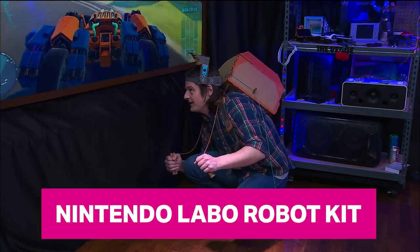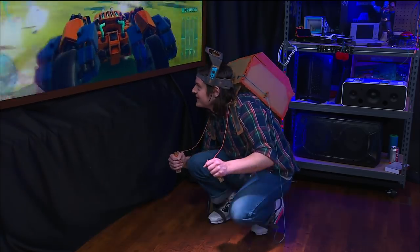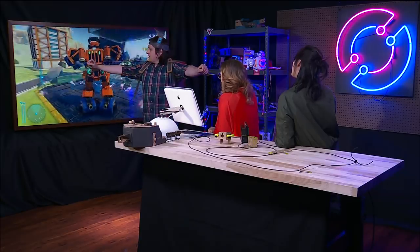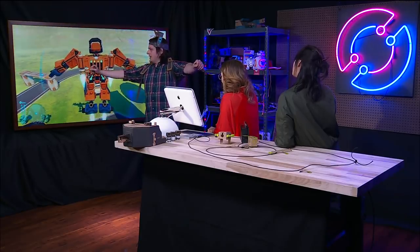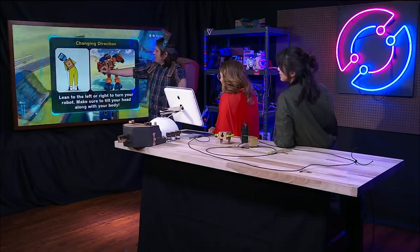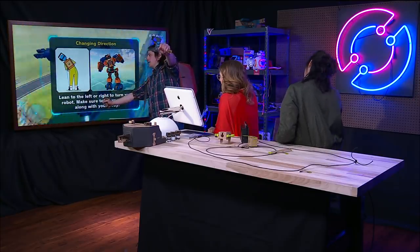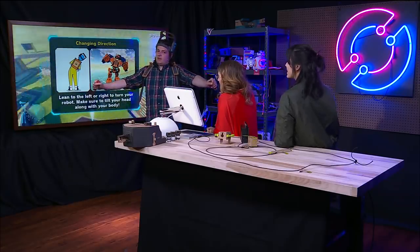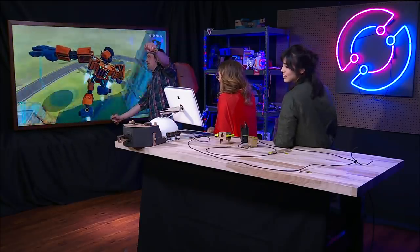I feel like it should be making a meow sound. My favorite part. This almost feels like an AR experience, but it's not. You can fly. You just extend your arms out to fly. It gives you helpful tips. It really loves giving you this helpful tip. I've played this game 3 or 4 times, and it always gives me these helpful tips.